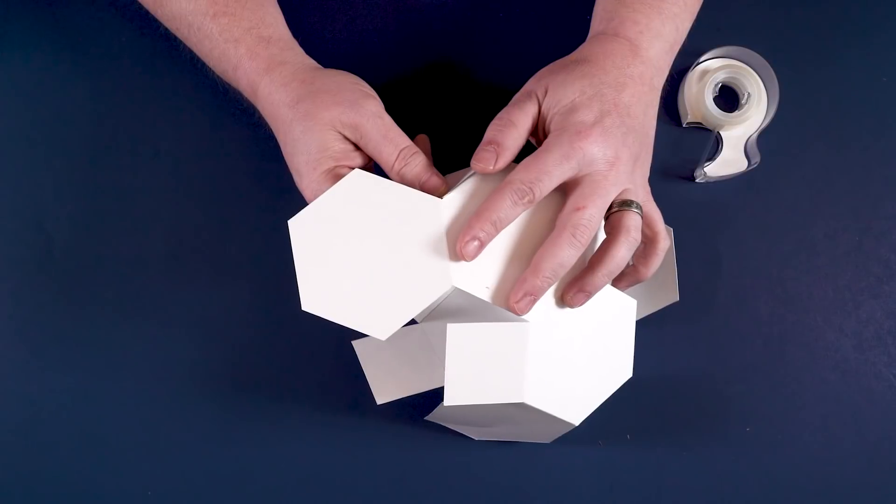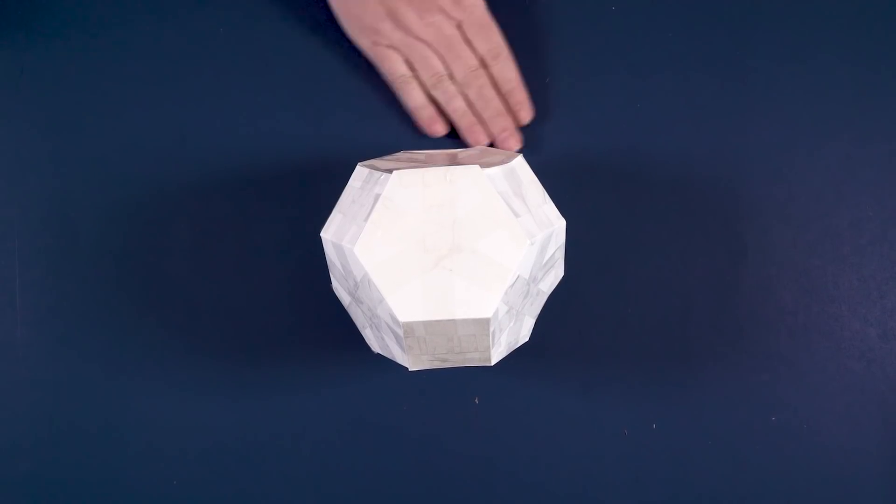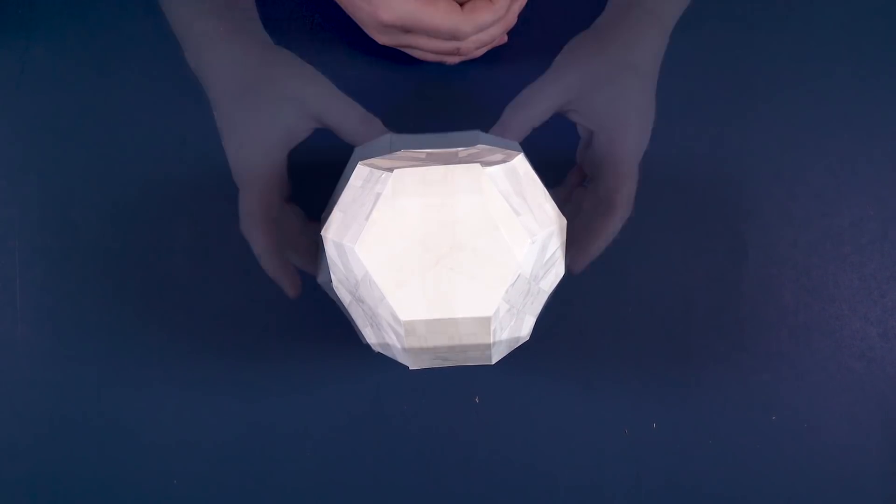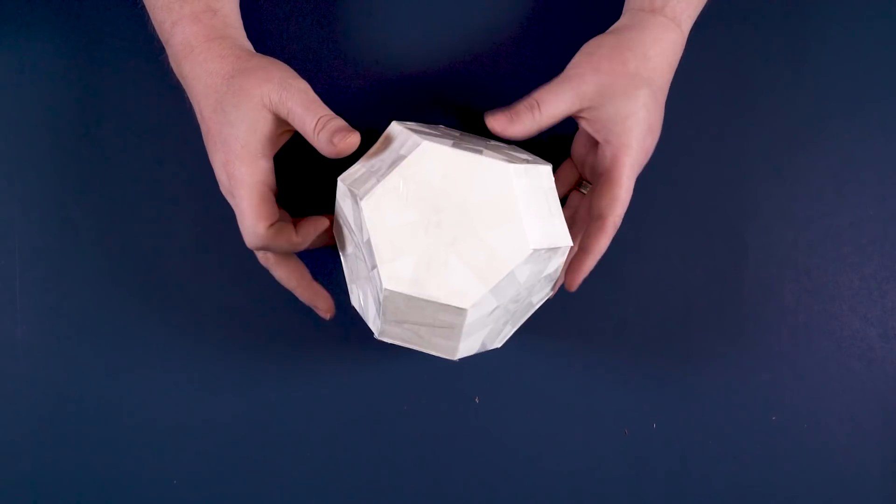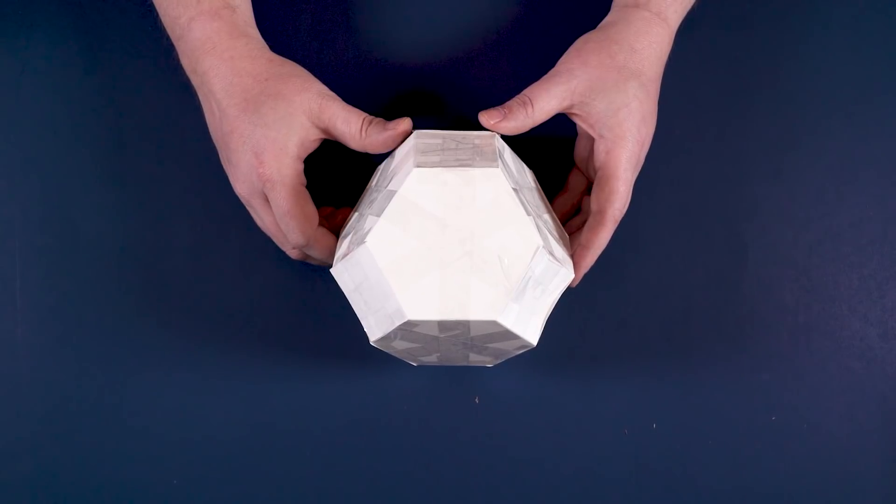Do a little taping here. So here we go everybody. Here's the finished thing. What I've done is I've taped mine when I put it together on all the sides and then I've taped all the way around every side to give it strength because this is something I want to have to play with and experiment with.